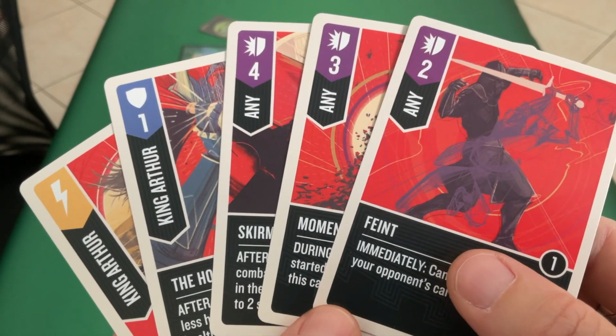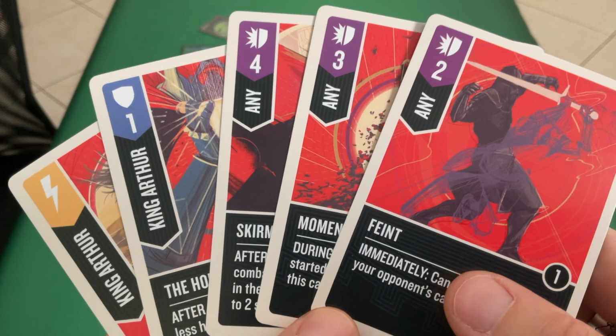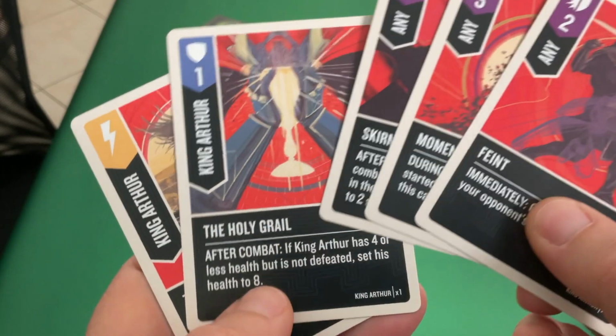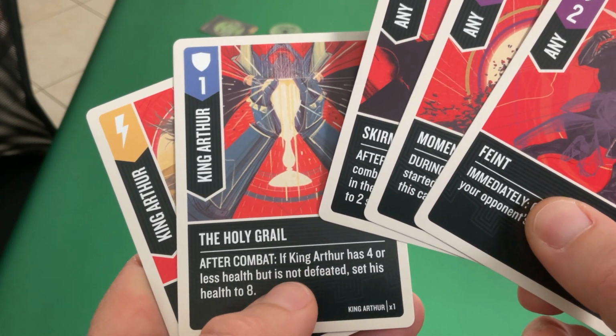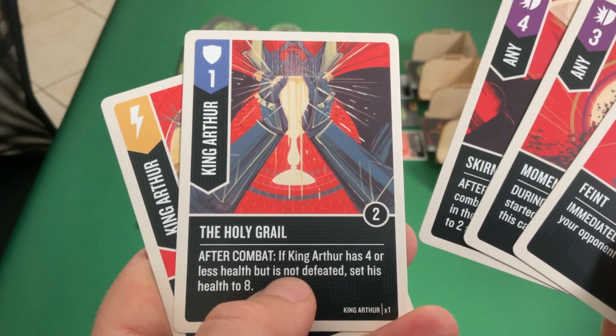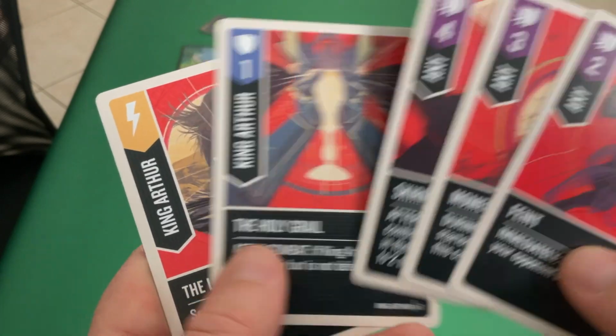So let's see. Do I want to defend big or not so big? I have no idea what my opponent is playing. You can also play this one, which is only for King Arthur, but right now it's not the right place to play this because it says if King Arthur has 4 or less health, but is not defeated, and that's not going to happen. He's at full health. So we'll save Holy Grail for later.